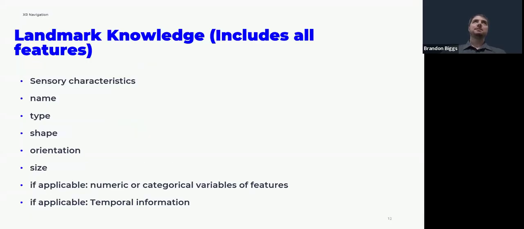Then there's equivalency. And I like to group equivalency into three different categories, and it's just a subset of what I was mentioning with the purpose aspect. So we've got the landmark knowledge, which includes the distance, direction, shape, size, orientation, the temporal information, and the overlay categorical variables, the type of all the different points, polygons, and lines on the map. So in the text representation, we need to have all the same information that's communicated in the visual map, looking at these different elements.